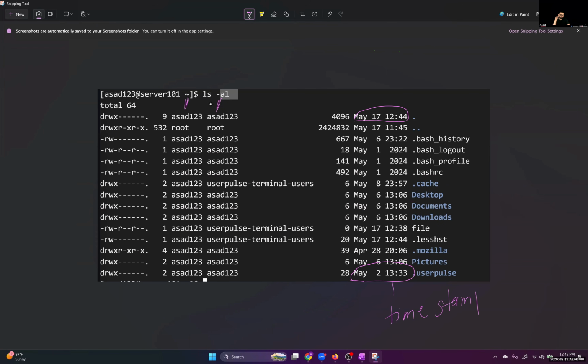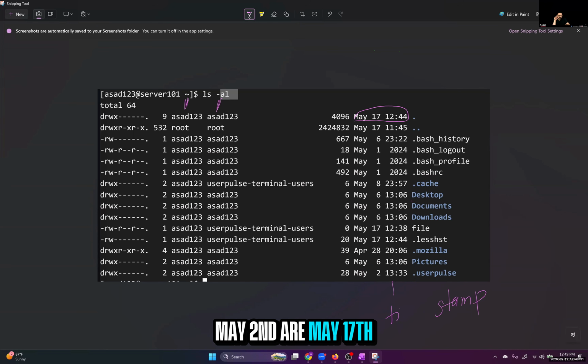Timestamp. You know how files keep a record when you write them, when you modify them, they have a record in them. Because you want to see when was the last time I modified this file. Sometimes I'm working on 2-3 documents, same document, and I save them. And then I'm like, oh, which one was the latest one? I completely forgot. But then I look at the timestamp on that file and it says May 2nd or May 17th. Which one is the latest file or directory that we created over here?